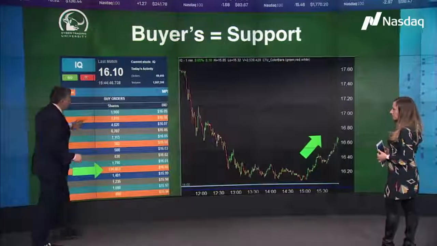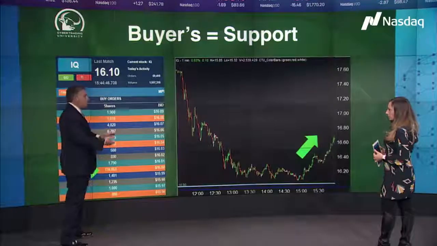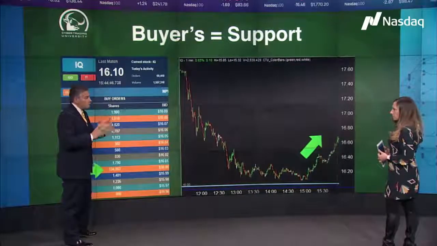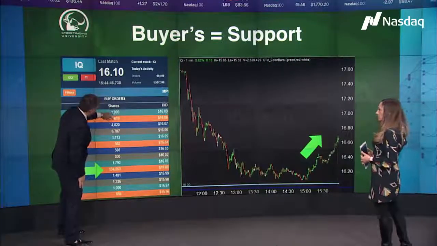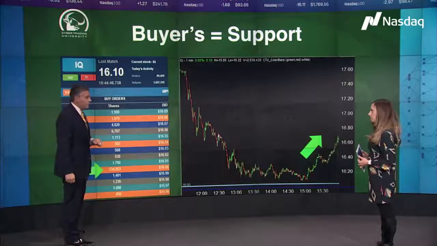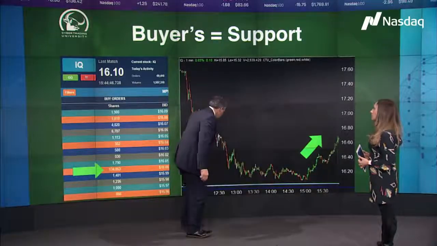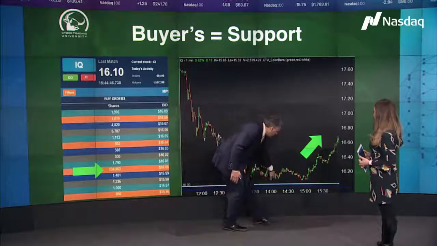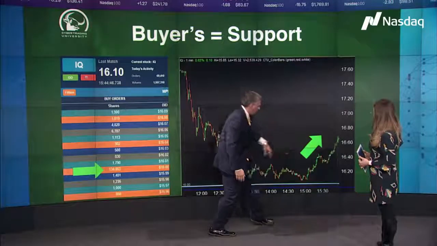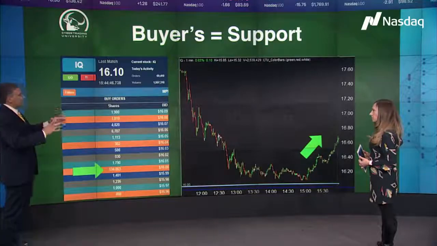And when you look your way down here, what I look at as a trader, and what I teach people to look at, is the shares. Remember, buyers are what make support levels. So as you're looking down here, you've got 1,900, 6,000, bam, a 134,000 share buyer. It makes sense why the stock came here and went back up. From about 1 o'clock all the way to about 3 o'clock, that order never moved, and that's what drove that stock up. Because remember, that's what makes a support level.